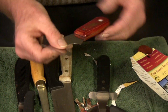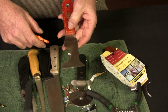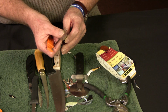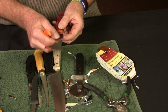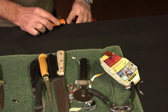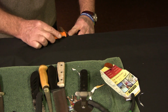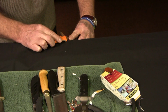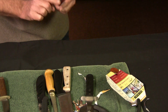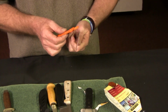If you're at work and you're a painter, you're going to recognize this tool. If you're working with linoleum, things like that, it's for scraping. It has a sharp edge on it. It has a point for getting in the corners. With this one here, I would probably lay it down and just do this with it. I can hear that cutting. The reason I can really hear it cutting is because that's soft metal. I can tell instantly if metal's hard or soft. Now we're just going to touch it light.